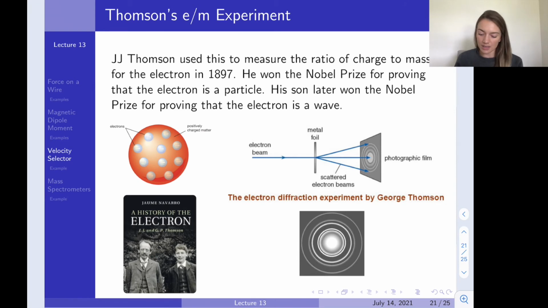So one interesting thing is that J.J. Thomson, who discovered that electrons were actual particles, won the Nobel Prize for this discovery in, I think, 1906. And his son actually won the Nobel Prize for proving that electrons were waves about 30 years later. You'll see this in 7E, but the way J.J. Thomson's son proved that the electron was a wave as well as a particle was by shooting a beam of electrons through essentially a very tiny hole and showing that the pattern that emerged was that of a wave pattern. Waves behave in very certain ways where they interact with themselves and diffract. And he showed that electrons do that as well, which is not what you would expect if it was simply a particle. So this is again the whole quantum revolution, where we realized that particles were both particles and waves, and it depends on how you look at it whether it behaves like a particle or a wave.